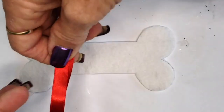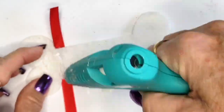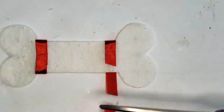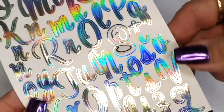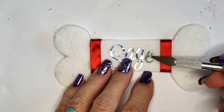I'm adding a little bit of red ribbon to either end of the bone just to give it a bit of color. I'm using these iridescent letters that I picked up at Walmart a while ago to spell out my puppy's name, which is Sage.